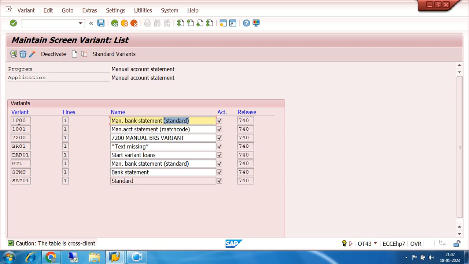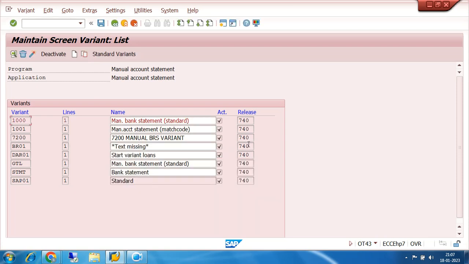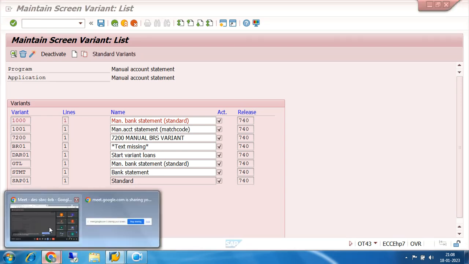Now I copy the standard variant. For copying, you just put your cursor here and click on copy as, give the new variant name, and click enter, so that everything will be saved with the new name. But this variant should be modified for your purpose.